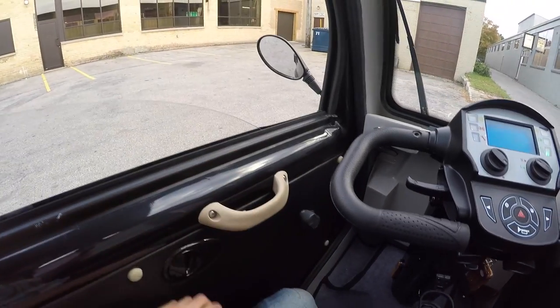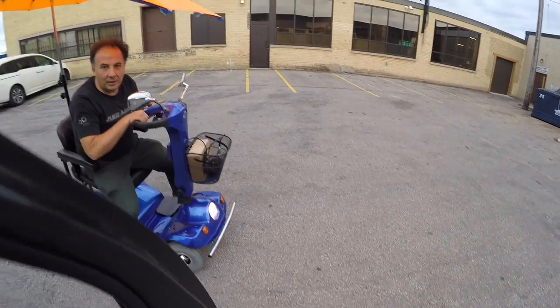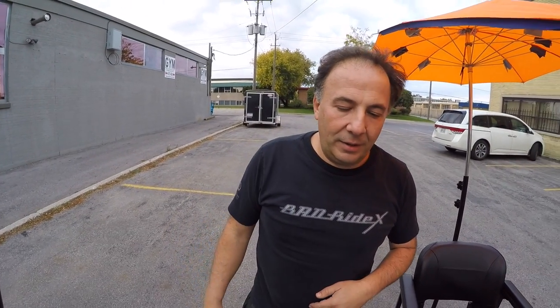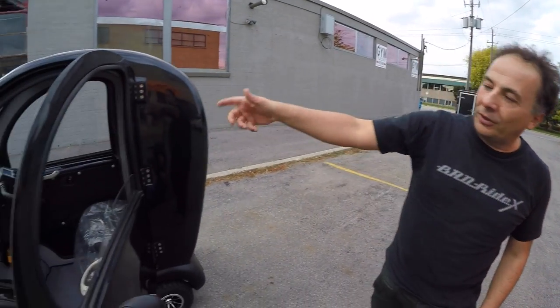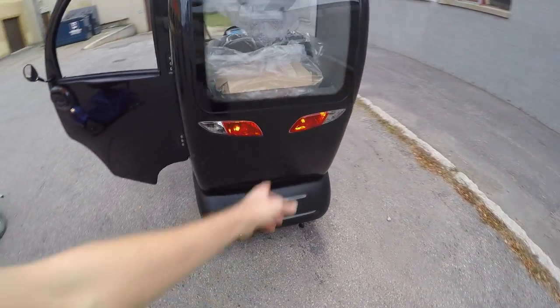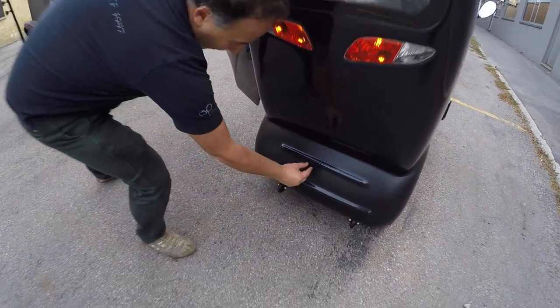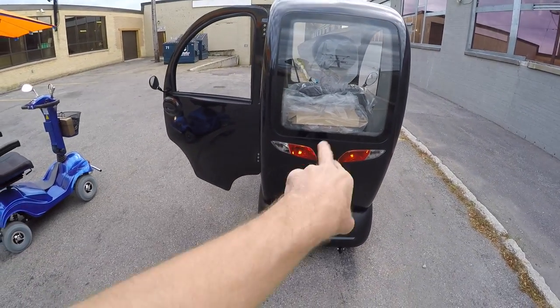Some people spend money on the lithium battery upgrade — it's much lighter, you can remove the battery pack, or double the range. You can get a 24 volt, 220 amp hour lithium battery. There's also the stereo — you get some music going in there, speakers. You can also get a backup camera when you're backing up. The monitor screen goes on top. LED lights as well.